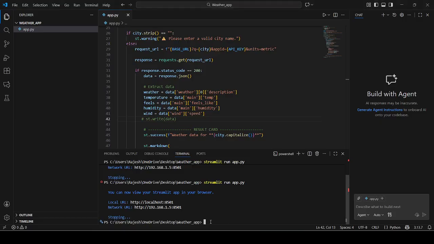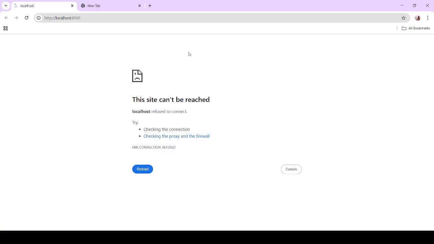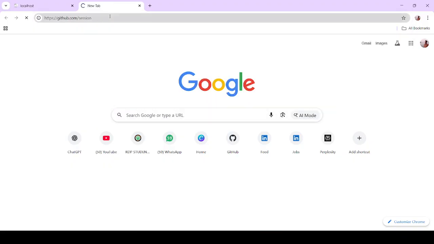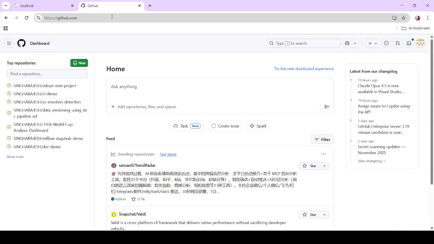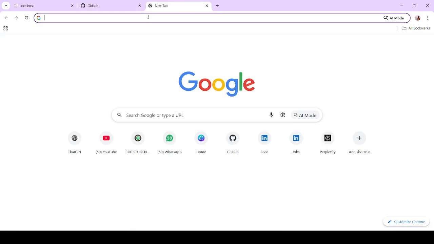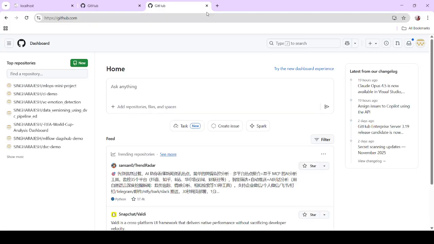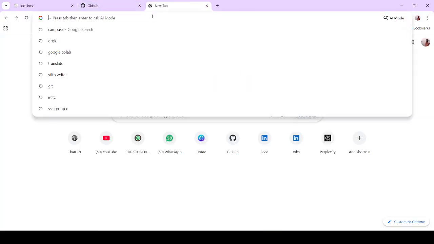Okay, so what you have to do is push your code to GitHub. You have to go to GitHub. Okay, this is my GitHub account. If you don't have a GitHub account, please make an account, and before that you have to install one software, that is Git.